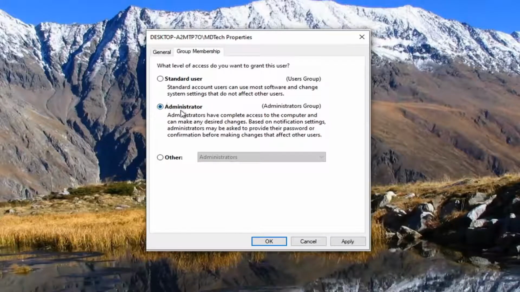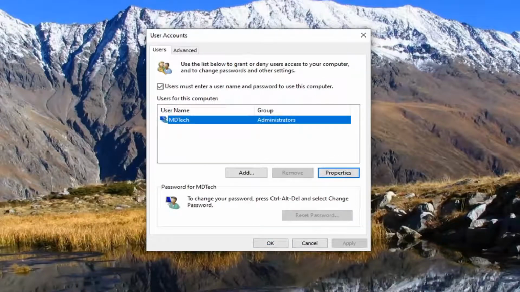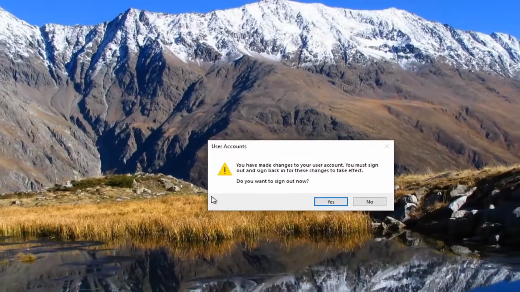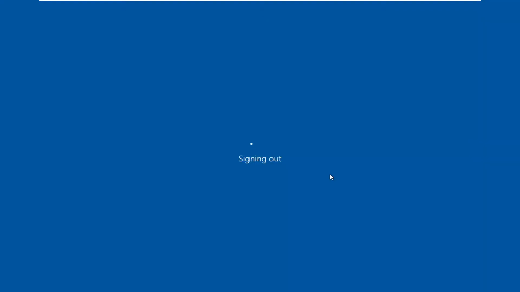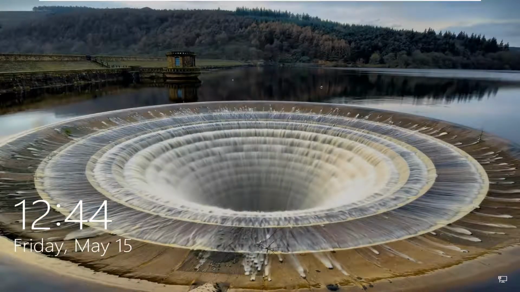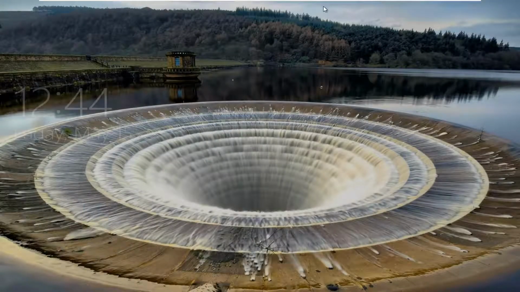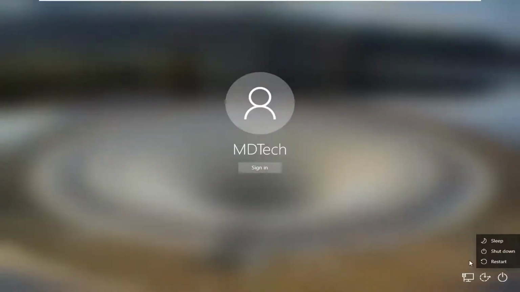You want to make sure you're set to the administrator group, so make sure it's set to administrator here and then select apply and OK. If you had to make any changes, perhaps you were a standard user by mistake, hopefully that should have resolved the problem. Close it here. You will need to restart your computer, so we're going to go ahead and select yes. It appears it only signed this out, but I'm actually going to go ahead and do a full restart here.